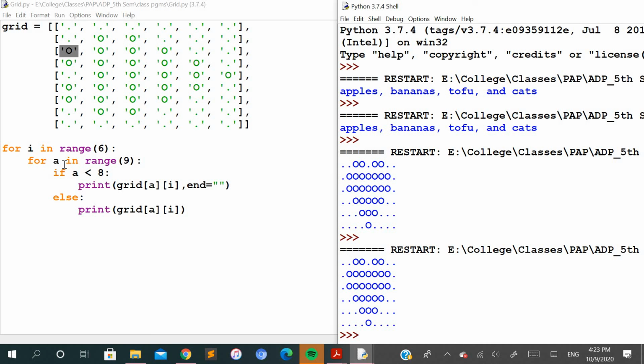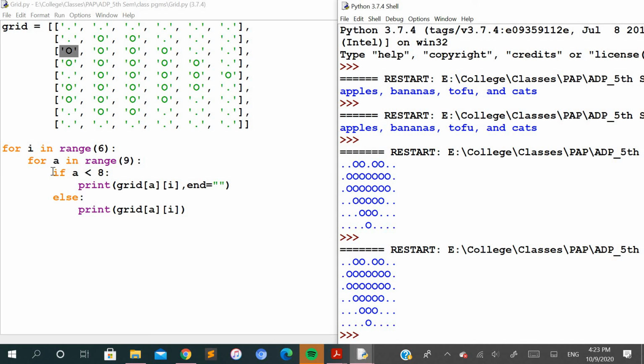So in the next iteration, A value becomes 3, 3 is still less than 8, grid of 3, 0 is taken. So you can see here, for the first iteration of the outer for loop, it is going to take all the elements at the 0th position, the column. So that's the reason why the first A has been taken, to point to the first element of all the lists here. Right. So once A becomes 7, so 7 in the sense 0, 1, 2, 3, 4, 5, 6, 7. So you can see at the 7th it is going to point here. Right. So still it is less than 8 and this value is going to be printed.